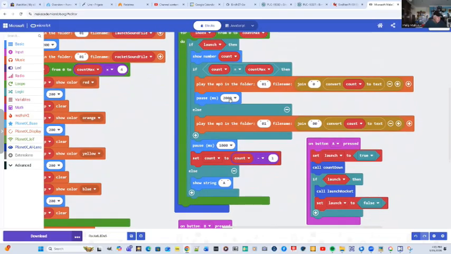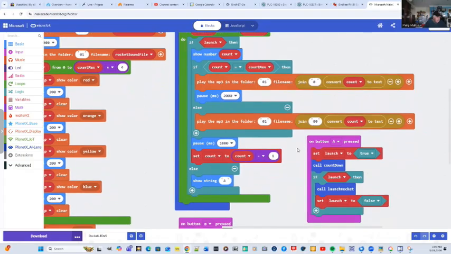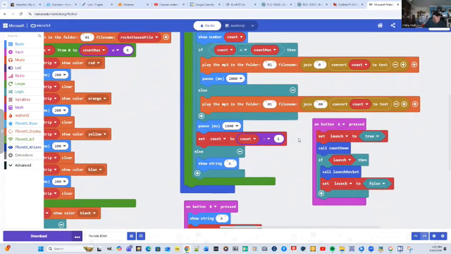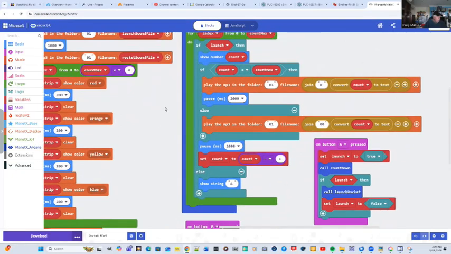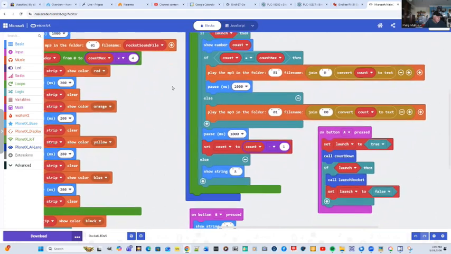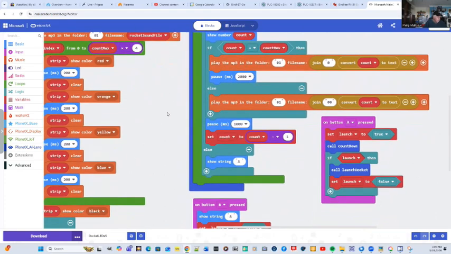And we wait 2 seconds, and if it's between 0 and 9, we have an extra leading 0 on the file name. And we wait 1 second, and we count down. So we're going to go down by 1, and we repeat that in that for loop for the count max interval. And if it is abort, it will show an abort sign.